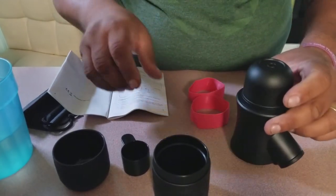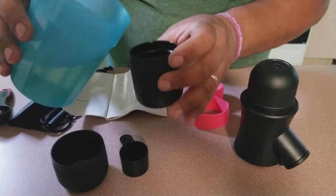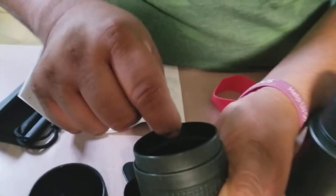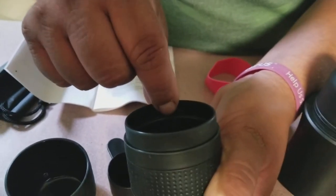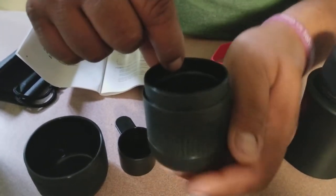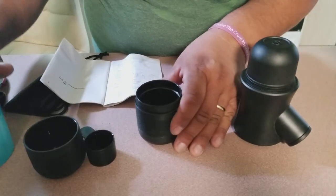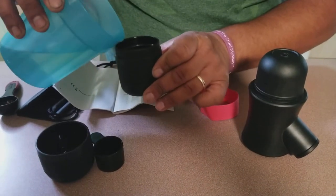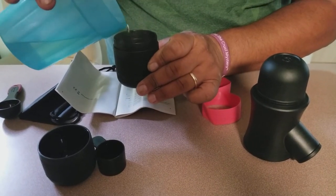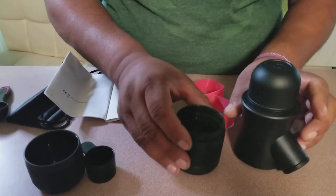That's your water tank. There's a little fill mark in there — I don't know if you can see it, but it says to fill right there, right by where my finger is. Take my word for it, there's a fill mark right there. I'm going to go ahead and fill it up all the way to that point with hot boiling water. There we go. Doesn't make much, believe you me.